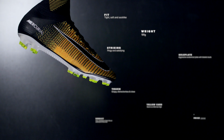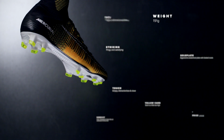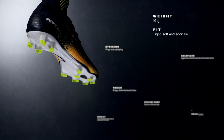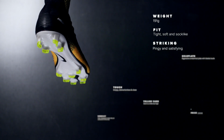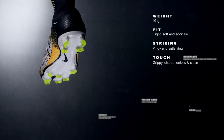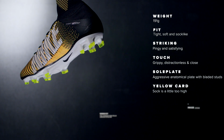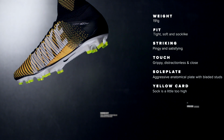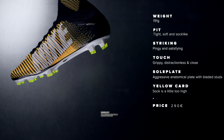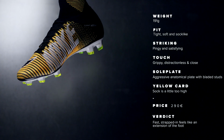Let's look at the facts for Superfly 5. It weighs 191 grams and gives you a tight, soft and sock-like fit. The striking is pingy and satisfying, and the touch is grippy, distractionless and very close. You get an anatomical sole plate with bladed studs, but the sock is a little too high. It costs €290 and is fast, strapped in, and feels like an extension of your foot.